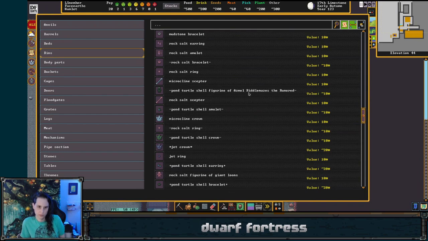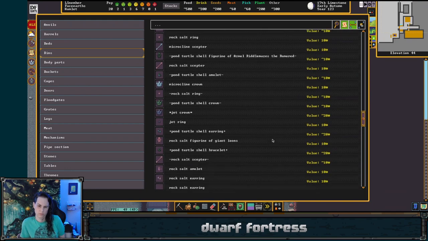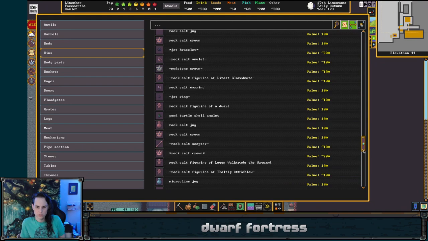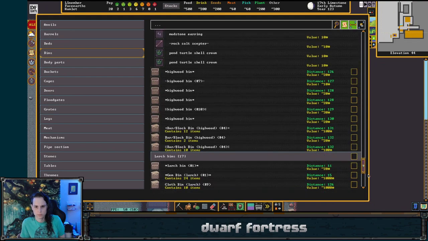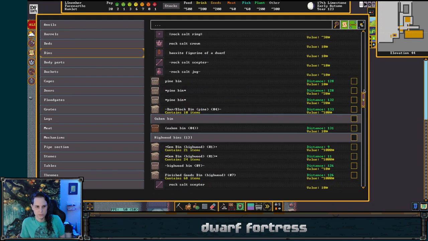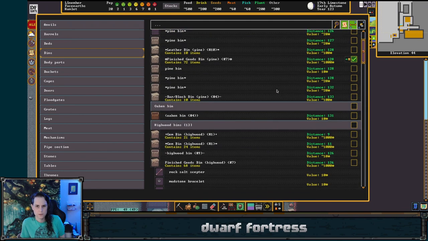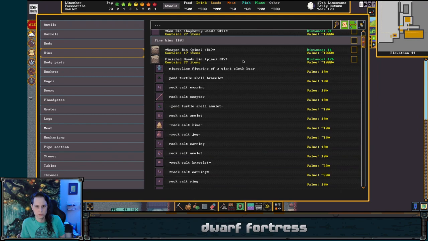Figurine of Asmal Riddle Maze is the rumor. My brain just stopped there for a second. This has some stuff in it too. Yeah, okay. We'll have to separate our stockpiles, but go ahead and bring these.